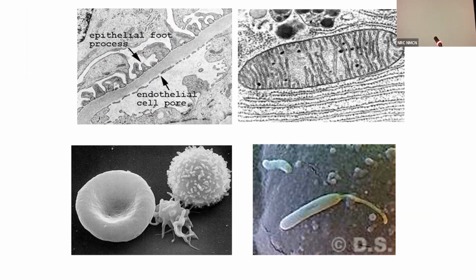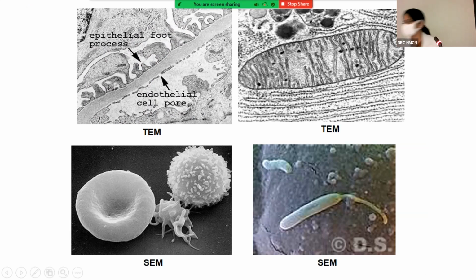So that is an RBC, this is a bacteria, that is a mitochondria, and that is a glomerular basement membrane. Okay. These are three elements. What is this? And what is this? These are platelets, right? So this is how it will look. That is an RBC, a neutrophil, and a platelet as they look under a scanning electron microscope, right? And this is how a bacteria will look. So it is quite a fascinating science.